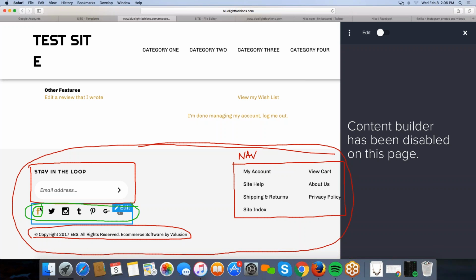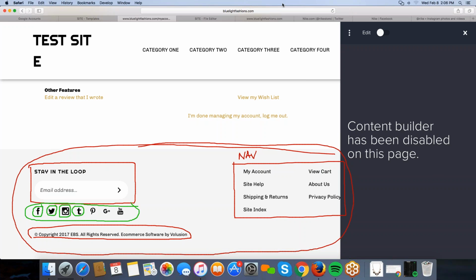It's a Facebook icon, right? This one right here, the second one, is Twitter, right? How about this one? It's like a little camera. You know what this one is? That's Instagram. Okay, Instagram. Some of you guys use Instagram, some of you don't. That's what that is. This one right here is called Tumblr.